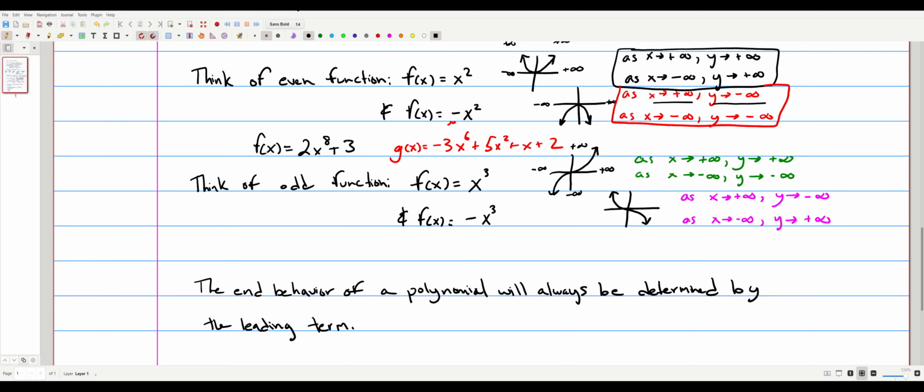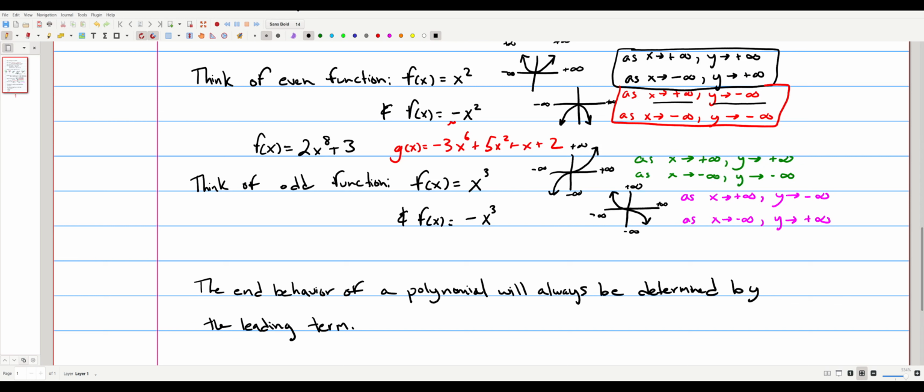It's going down. If we have a negative x cubed, the picture flips, and so as x approaches positive infinity, what is y doing? Well, this time y is going towards negative infinity, right? Our y's are becoming negative. And as x approaches negative infinity, so now as we move towards this side, what is y doing? Well, y is going towards positive infinity, right? It's getting larger and larger.